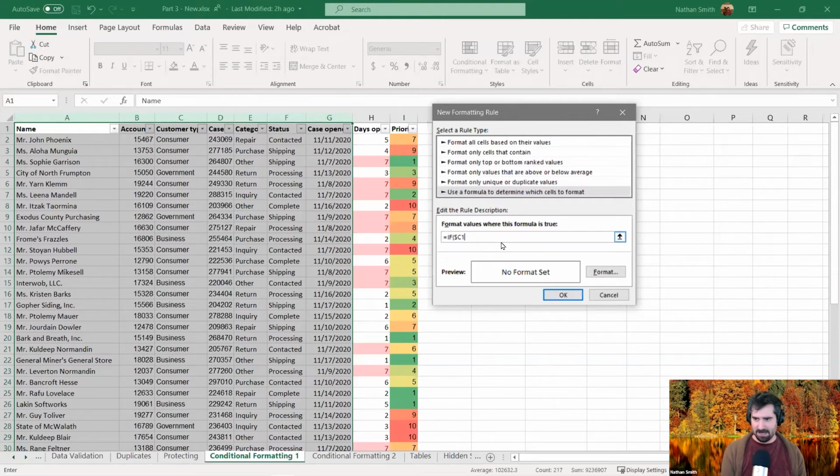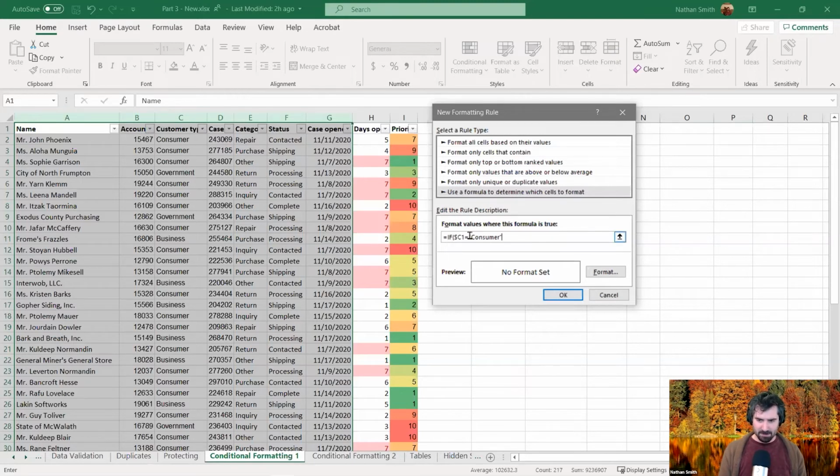So we're doing one of these logical functions just like we did before. C1 is equal to consumer. Whoops, I need that in quotation marks. Now, when you make an adjustment to these, be wary. If you touch those arrow keys, then it's going to start trying to select different groups of cells, and it's going to be a real hassle.